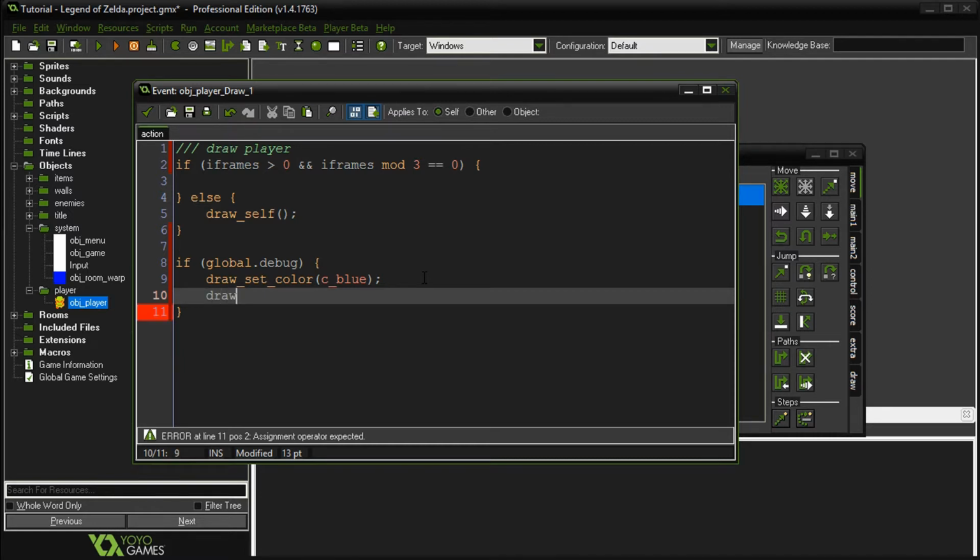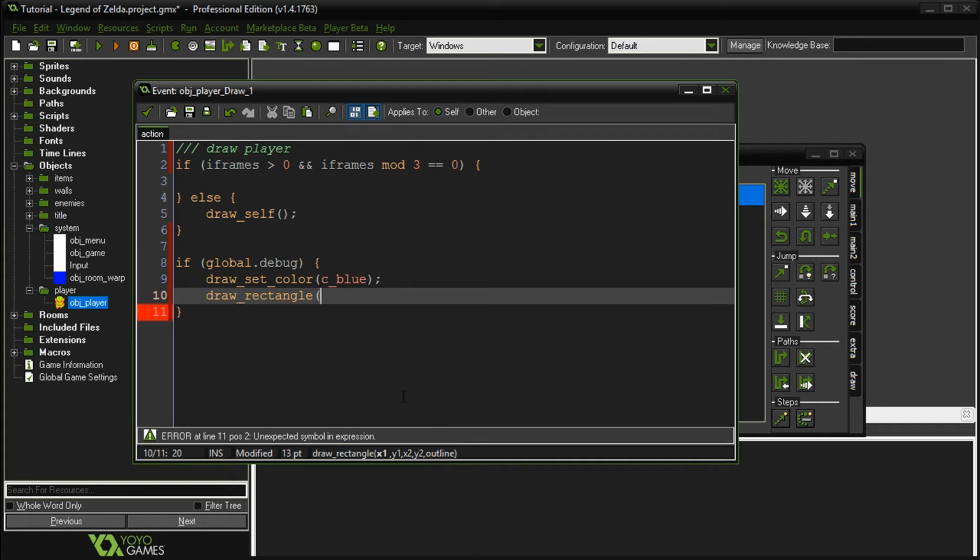So you can do a draw_rectangle, and there are some built-in variables in each object that we can use, and one of them is the bounding boxes. And so the things that you can do for drawing a rectangle is you do the X1, which is the upper left-hand corner. X1 is how far to the left, it's the very left side. Y1 is the very top side. X2 is the right side of the rectangle, and Y2 is the bottom.